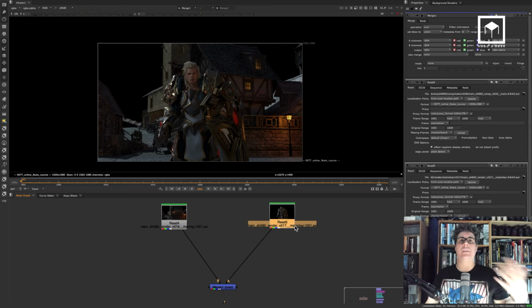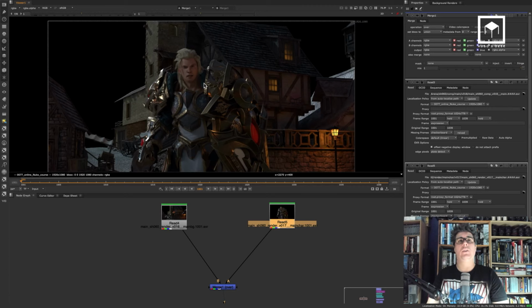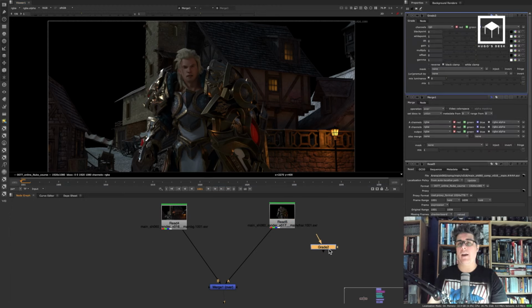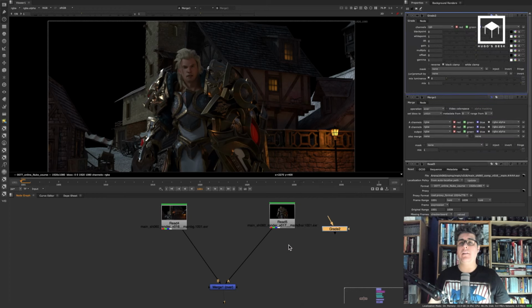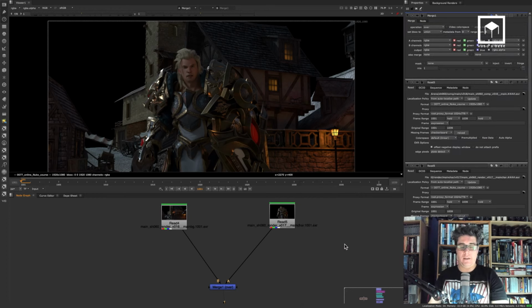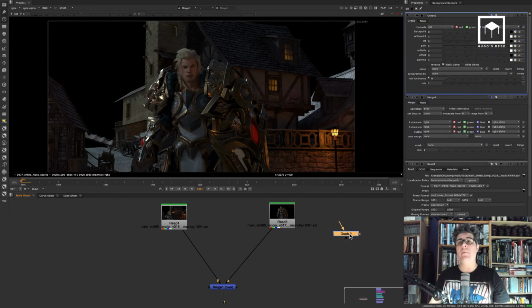So let's, for example, say that this main character is too dark. He looks too dark and he's getting too merged into the background because maybe your lighting artist didn't apply enough light to him. This means I could do a couple of things. I could bring in a grade node, and this grade node can be summoned by going into our menus or right-clicking, or we can, of course, hit the G button. Now, if we hit the G button, the grade node stays outside our pipe.